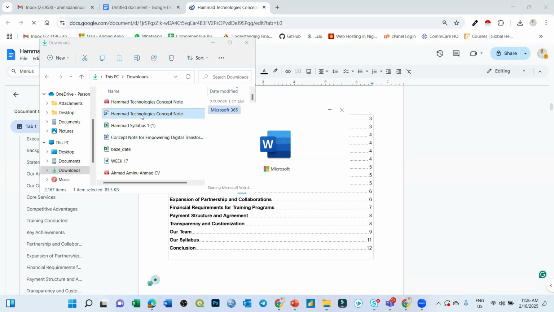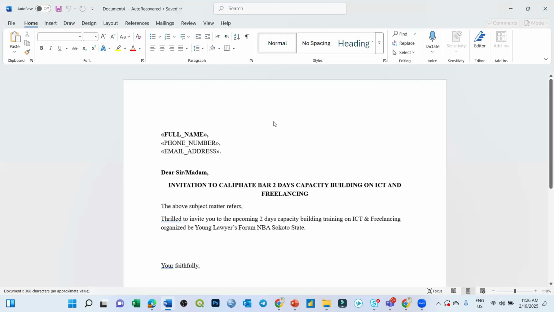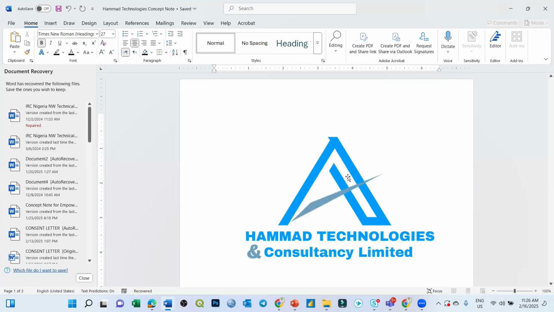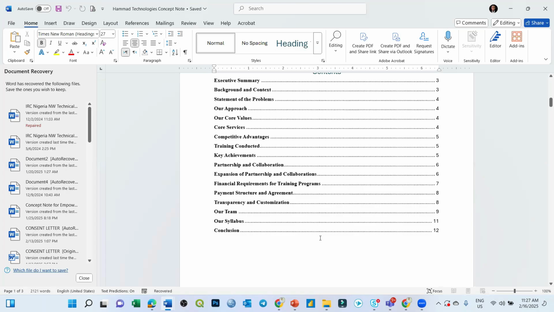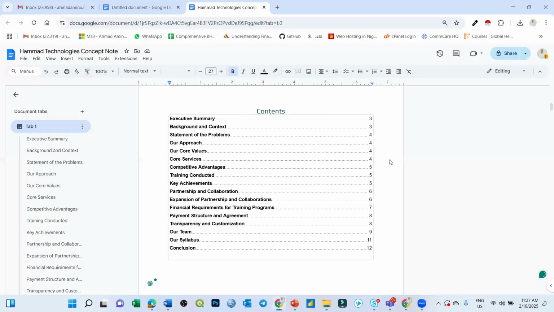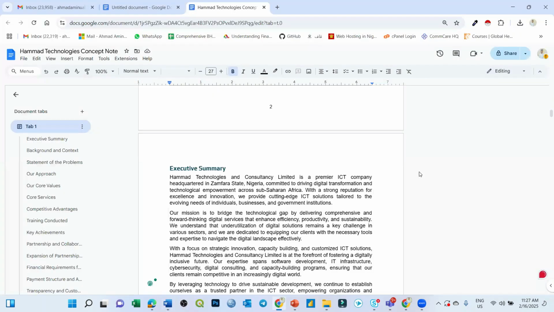So that you will see how the document is offline and how the document is online. The only difference is that now we can work on it together with other people online. Do you get me? But online, I'm the only one, I have access to my laptop. So I'm the only one that can work with the document. So this is the document. You see, it's the same. So that's what we have now online.